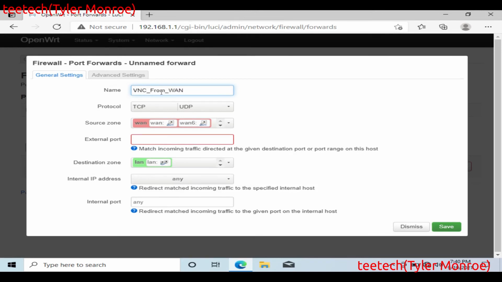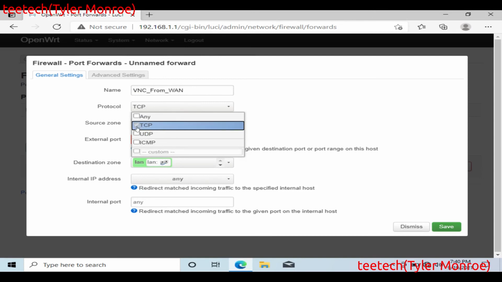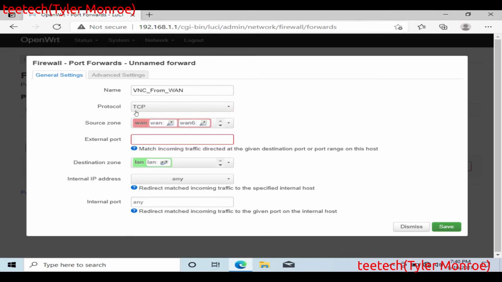from WAN. And in my case, you just want to say TCP should be forwarded. It won't hurt to forward both of them, but it's not necessary to do that. The external port should be 5900. If you're doing something different where you have multiple clients running VNC servers, you can change the external port on the outside to go to a different IP address but the same port on the inside. So on the inside they're all using 5900, but because the external port can be different on the outside, you could go to different IP addresses, different VNC servers. That's not as common. You don't necessarily have to do that. But if you do, that's what you need to do.